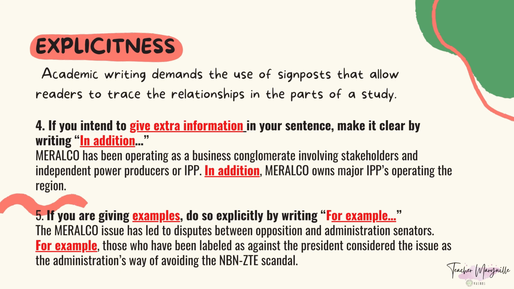If you intend to give extra information in your sentence, make it clear by using the transitional phrase "in addition." For example, "Meralco has been operating as a business conglomerate involving stakeholders and independent power producers, or IPPs. In addition, Meralco owns major IPPs operating in the region." So you give extra information and you use in addition.